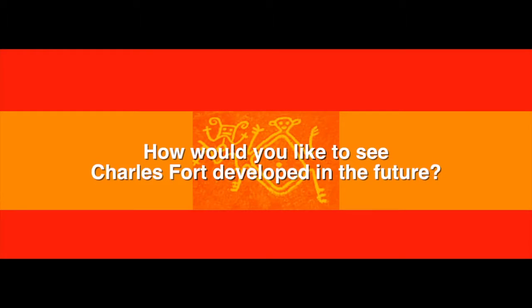Yeah, there are some things I have in mind. We would like to restore this site, remove the vegetation, and have an interpretation center there, telling the history of this site in its two phases, as a fortification which had, as I said, hemispheric importance, and also as a leper asylum which had regional importance.